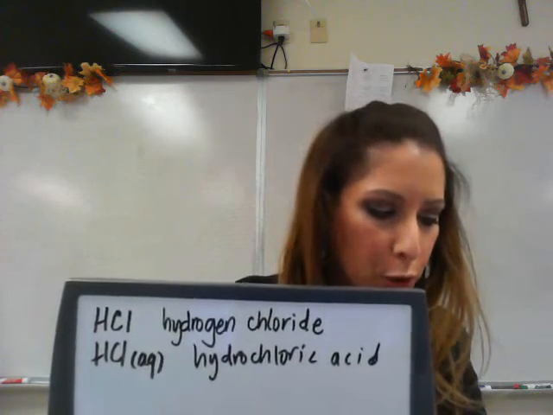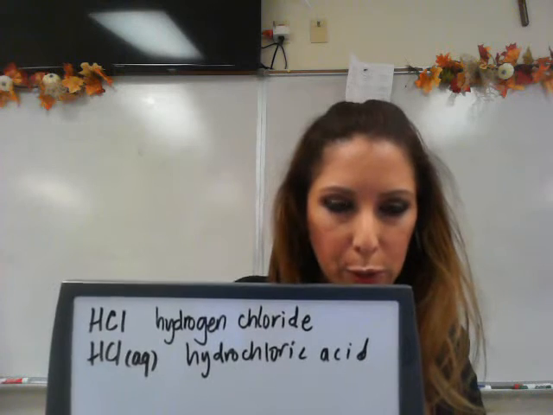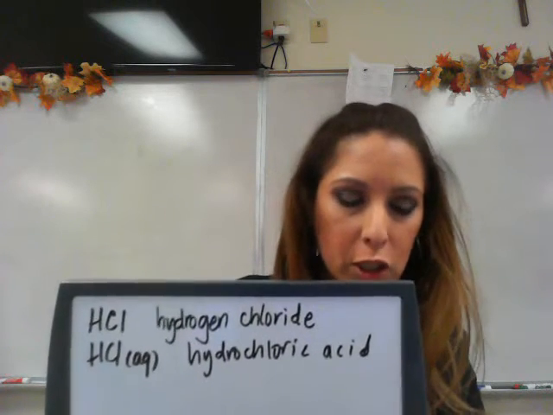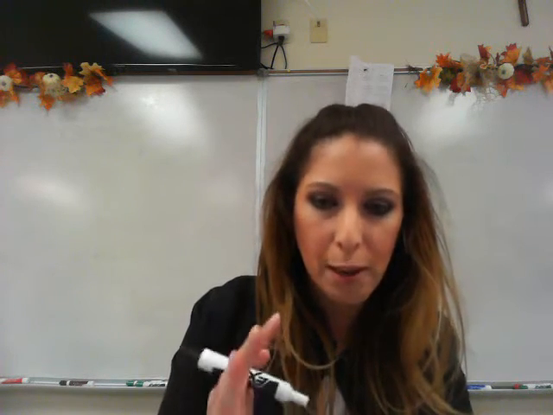Okay, so what we're going to do first is I'm going to teach you how to write the chemical names of binary acids, and then we're going to learn how to write the chemical formulas. Just so you know, when we name binary acids, they always begin with hydro. Now, don't carry this over into naming other compounds because every year students do, and they get really confused. It has to be hydrogen attached to a nonmetal with an AQ after it. It can only be a binary acid in order for you to use hydro. Make a mental note, write it down somewhere. Hydro can only be used with a binary acid. It will never be used anywhere else.